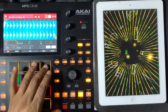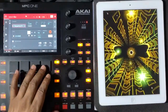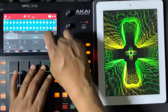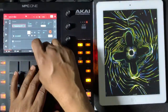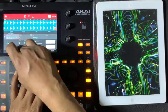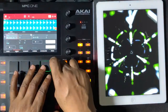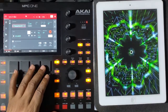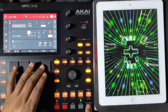All right, let's go to loop, go to main, go to program edit, note on, samples, loop, main. Oh, check it. You always got to check when you do a time stretch, when you go to program mode and you go to sample, that first screen, this is all the way over. Sometimes it goes short. I don't know why, but it does. All right, so there's the beat. Let's drop it on.